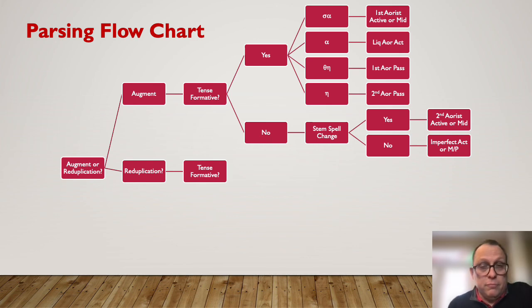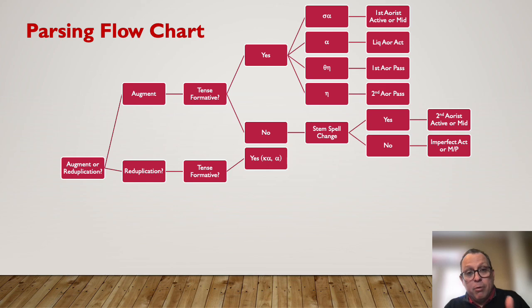So you have reduplication, either vocalic or regular with a consonant. And so the next question is does it have a tense formative? Yes, and it's kappa alpha. There could be an occasion where you might see an alpha as well in a second perfect, but I don't know that you would face that problem very often, and probably not in a way that would ever confuse you with a liquid aorist situation, because the endings would be different. Because remember, the perfect has primary active and middle passive endings, as opposed to the aorist and the imperfect, which have secondary active and middle passive endings.